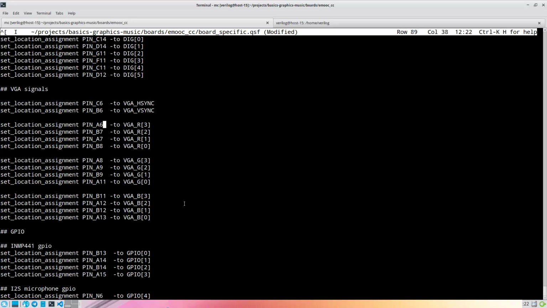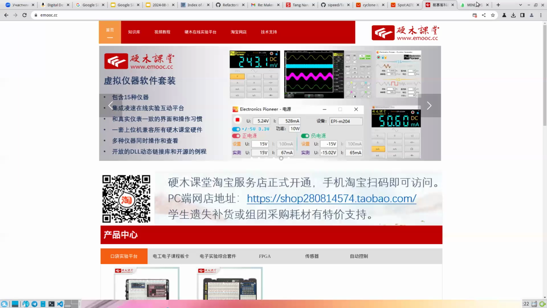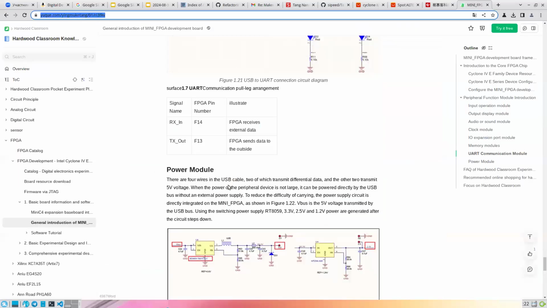So we should revert it back to GPIO to make it consistent with other boards, and put VGA in there, because if people are reading this document, they think VGA pins.